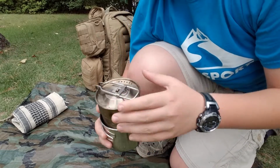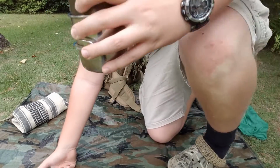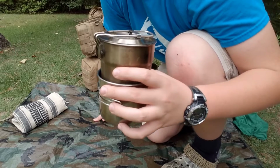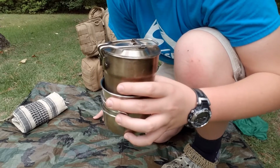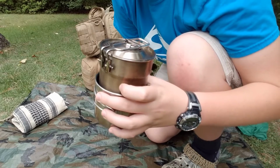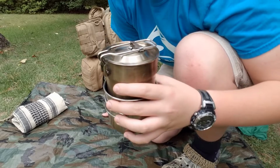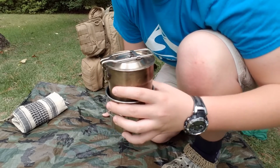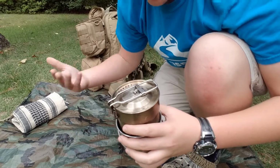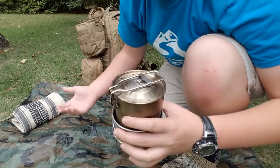Main reason is I use this thing so much, and if it's a main use item, I want to be able to get to it quickly and not have to go through a bunch of crap to get to it. And putting a whole 100-piece survival kit in here is exactly the opposite of what I'm going for. Of course, you might say I could put stuff sacks in here, and that would eliminate some of the problem, but I don't want to have to pull out 800 bags either, guys.